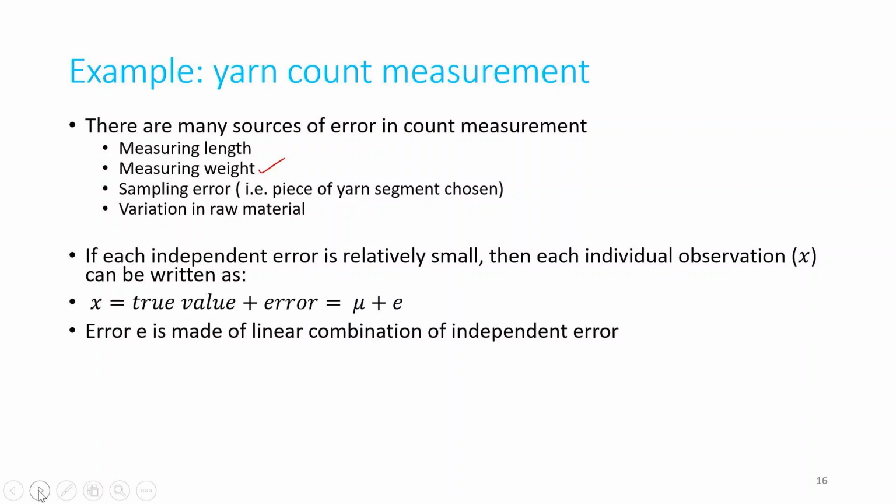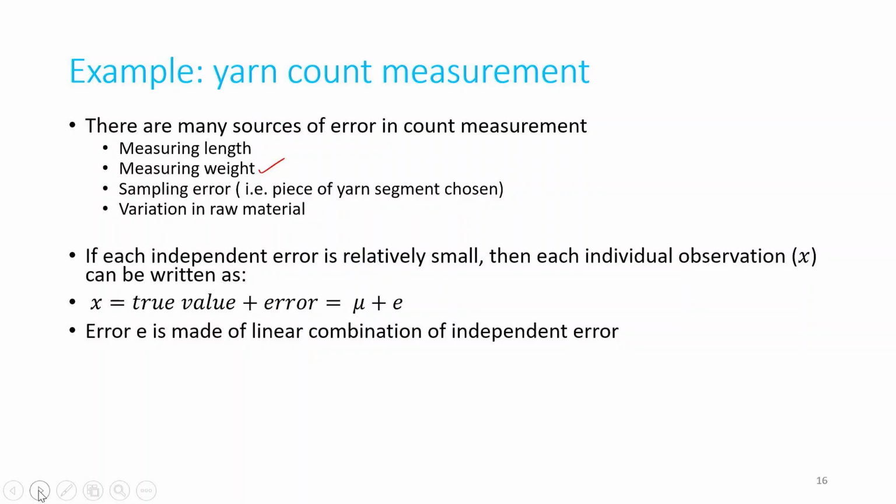Suppose that is a cone, and you have been asked to find out the count of the yarn from the cone. If I remove the yarn from the top layers and measure the count, I get some value. But if I don't remove yarn from the middle layer or the end layer, then who knows that the middle layer yarn count may be different than the yarns on the top layers, or at the bottom of the cone. So this is called sampling error, that I am taking samples. While taking samples, I am biased.